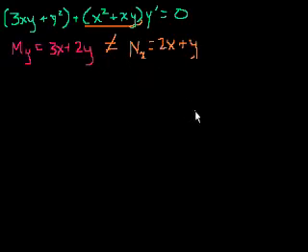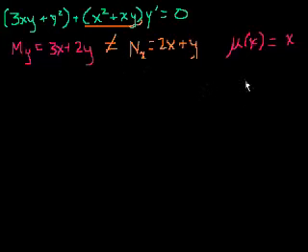But we said, what if we could multiply both sides of this equation by some function that would make it exact? And we called that mu. And in the last video, we actually solved for mu. We said, if we multiply both sides of this equation by mu of x is equal to x, it should make this into an exact differential equation.